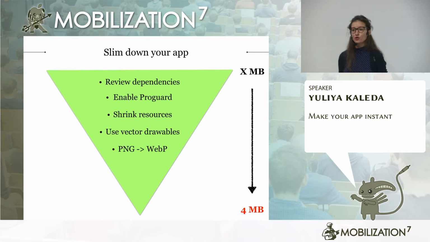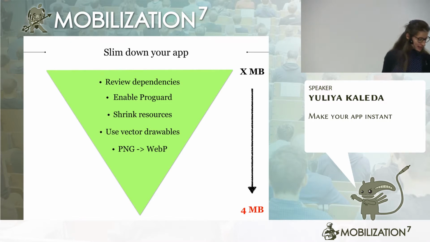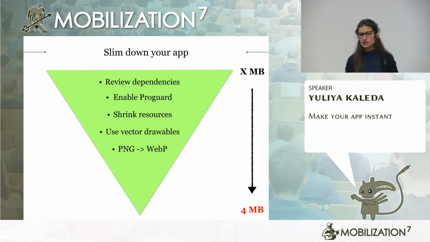Please make sure you use ProGuard. We all know ProGuard can be such a pain, and it's really hard to maintain, but in the context of Instant Apps, it's actually a really huge win. So make sure you enable ProGuard, and please make sure you shrink your resources. And again, it's very easy to do this from within Gradle, right? You just enable ProGuard and specify the ProGuard file where your ProGuard rules will live, and set shrink resources to true, and that's it.